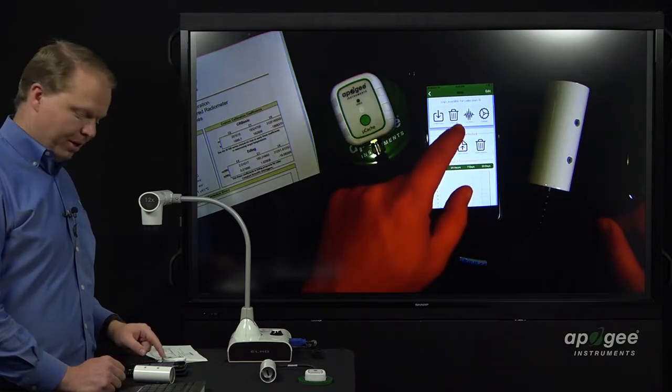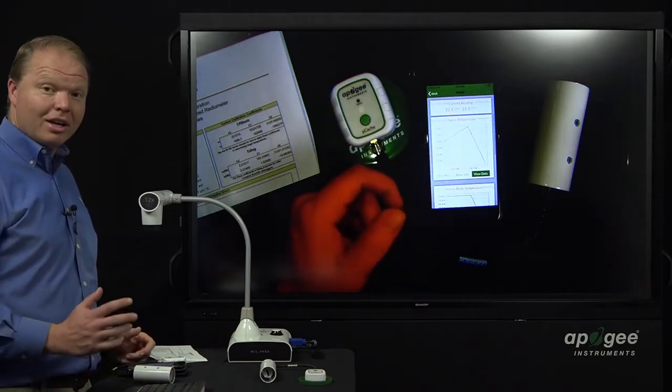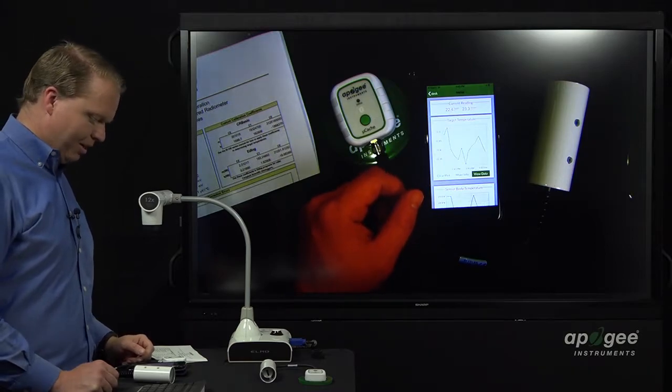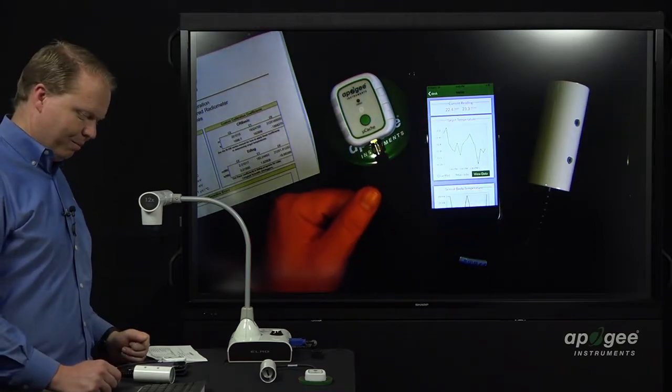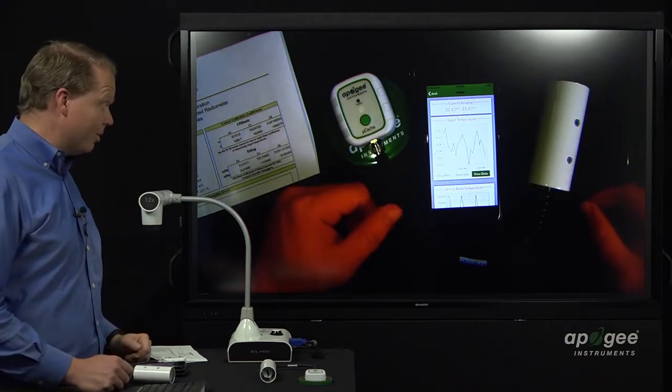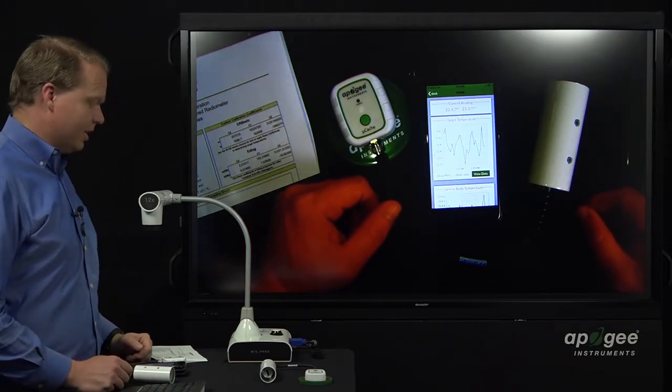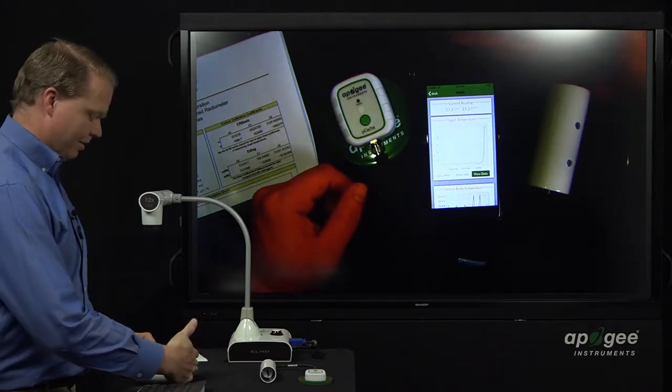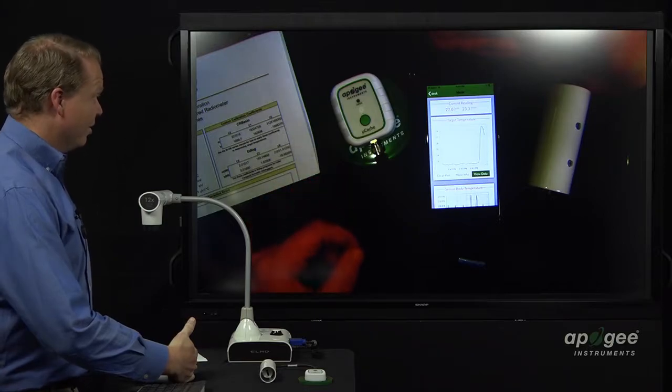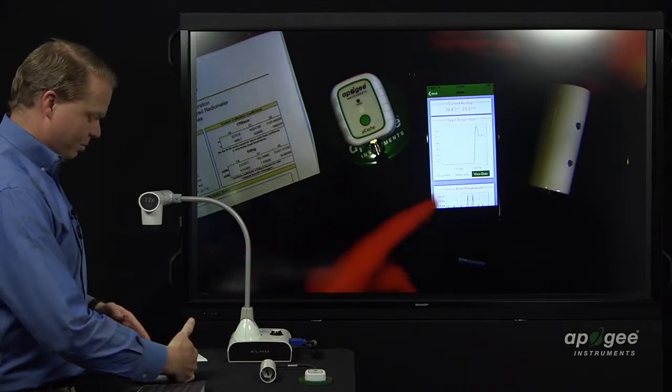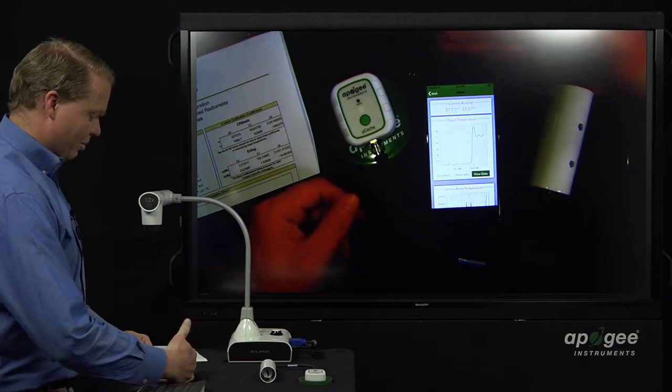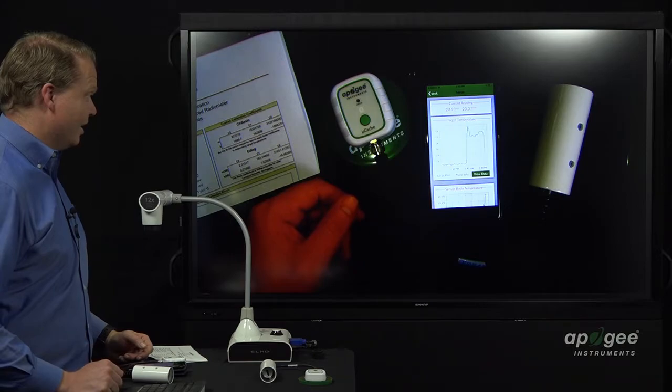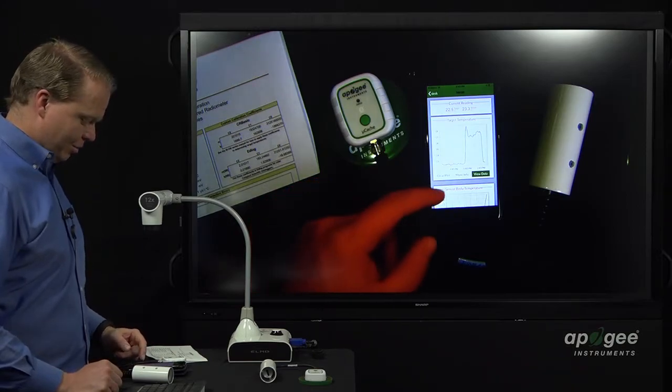Let's go to live meter mode first. So, we go to live meter mode. Now, we can get our dynamic graph here that is changing. And based on this, we're just in here in our studio, and we can see that our temperature and our surface temperature are about the same. Now, if I put my hand in front of the unit here, so now we're measuring my outside temperature of my hand, we can see that it's somewhere around 27 to 28 degrees Celsius. And we can change that, and the graph is going to change accordingly.